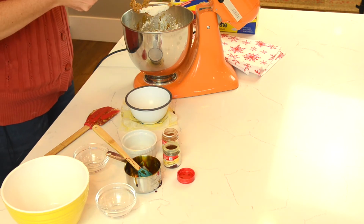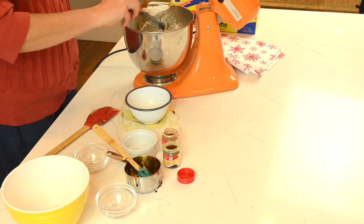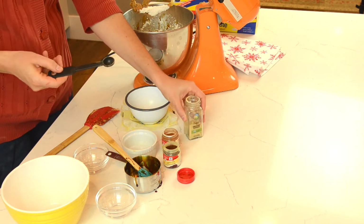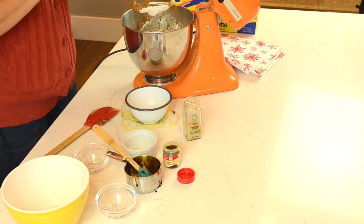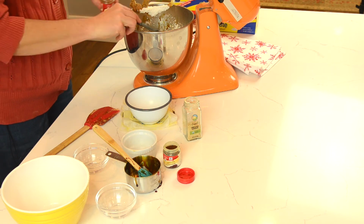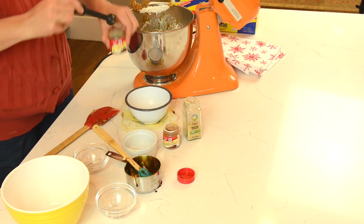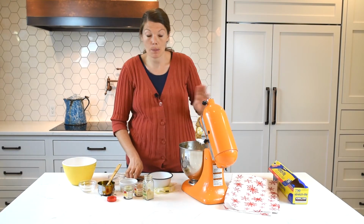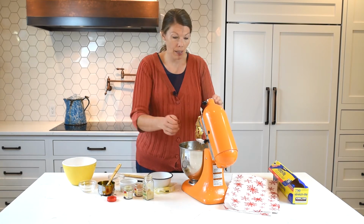And then 2 teaspoons of ground ginger. A teaspoon of cinnamon. And a teaspoon of cloves. This is my favorite spice blend for these. It's perfect. And we're just gonna mix that together again.